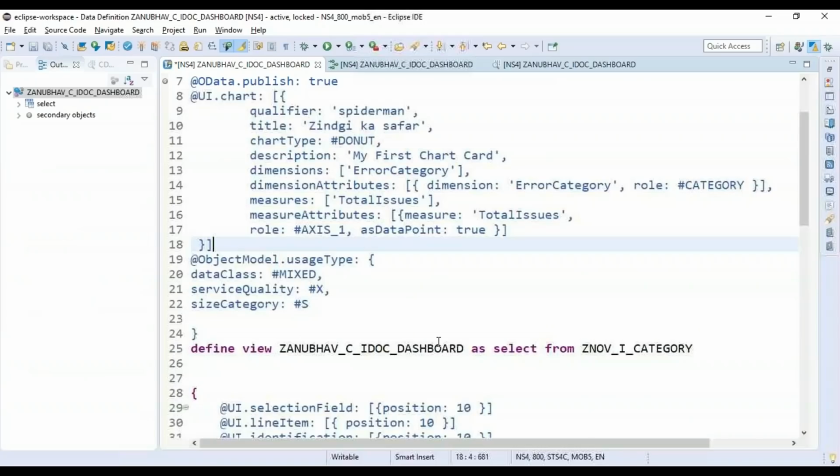So let's try that. I'm going back. So mixed, and for service quality I'm expecting C. Please make sure that I have large, because I have records in the tens of thousands. Last time when I analyzed, I could see that many records were processed. So let's give that and activate.